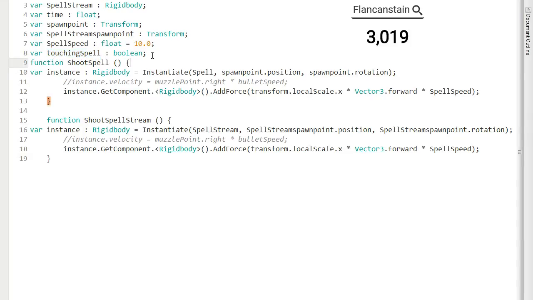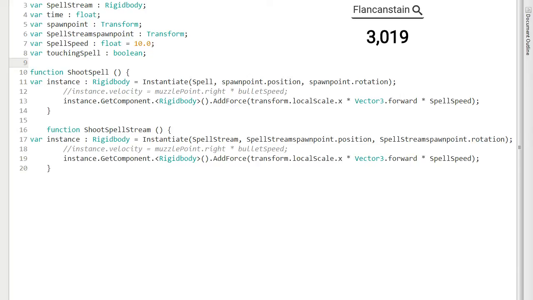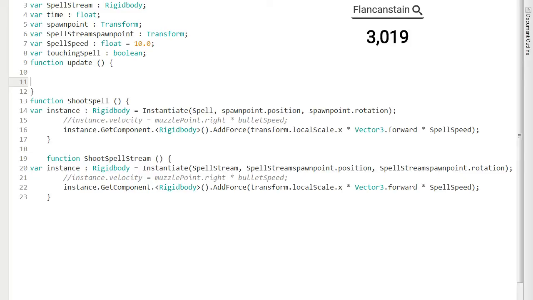Okay, actually, I need like function update here. So function update. Function update. That, this, that, back, that. Okay.